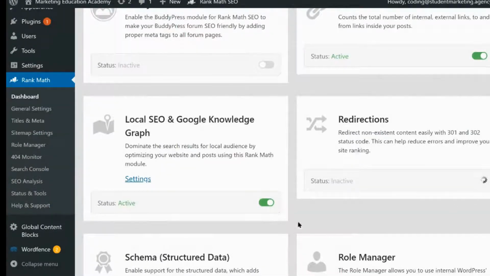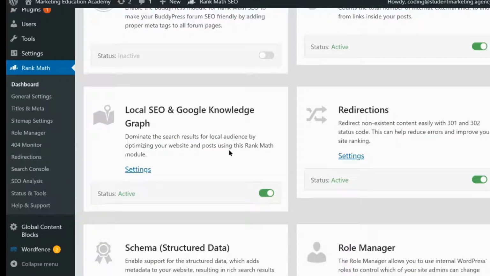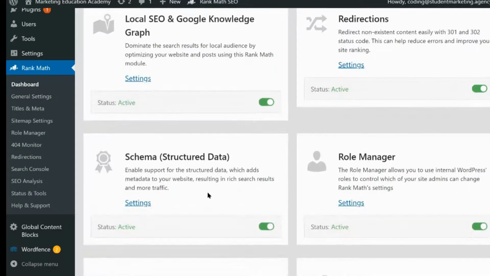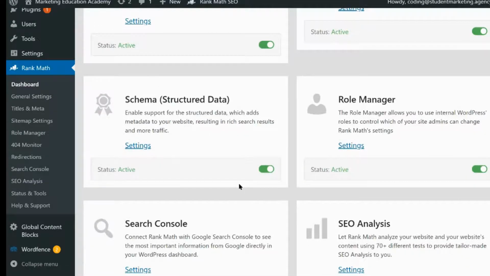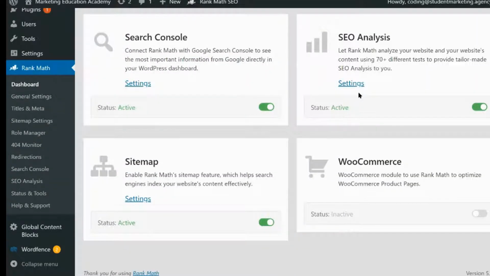You want to turn on redirection. If it's a local business and a Google Knowledge Graph, we want that turned on. Schema structured data, definitely want that turned on. Search console, sitemap, SEO analysis on the dashboard. Now we're going to general settings.